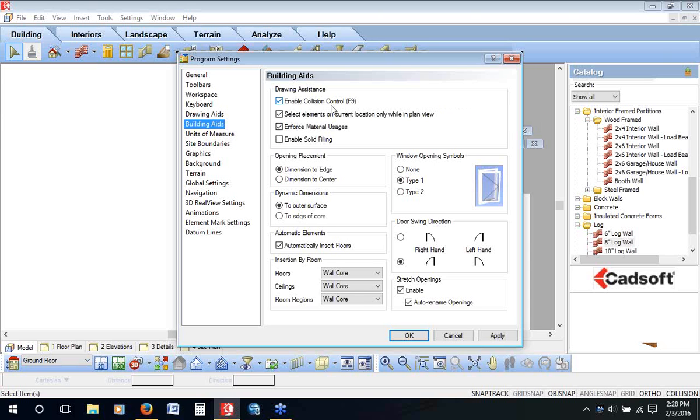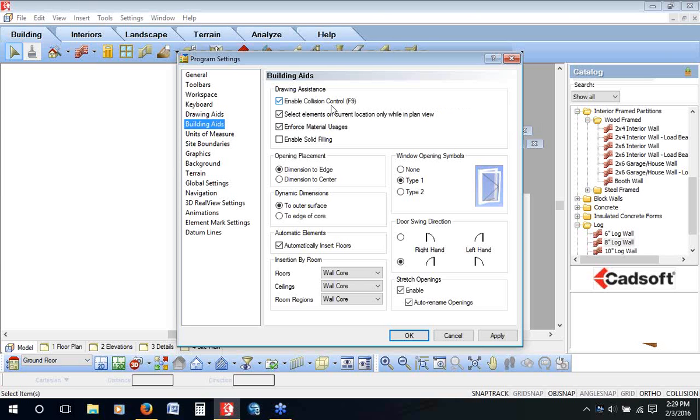With collision control, it also won't allow you to put anything in that doesn't fit. So you can't crowd something in and say, yeah, that'll fit in there, and it really won't work. If it's not going to work, collision control will not allow you to do that. So it gives you that kind of safety net around trying to fit something in when it shouldn't. Collision control will stop you from allowing things to not fit, but if it will just fit, it'll also stop it from happening as well, because it wants you to stop and think, will it really fit?